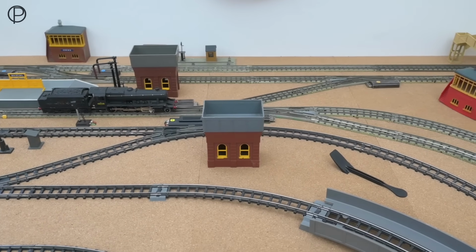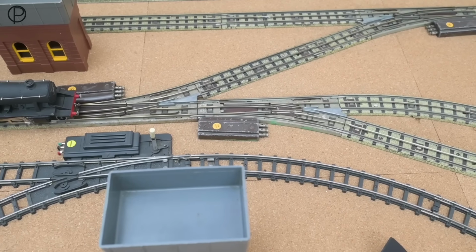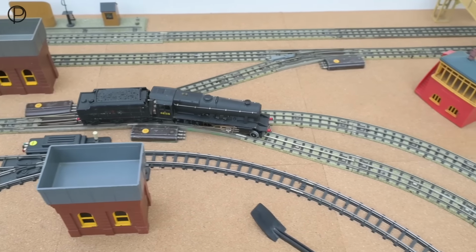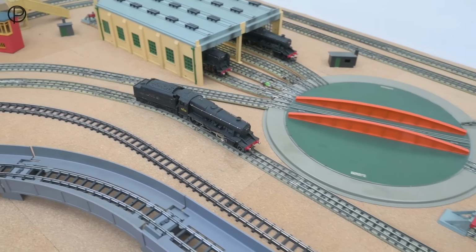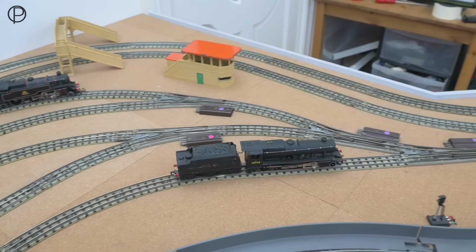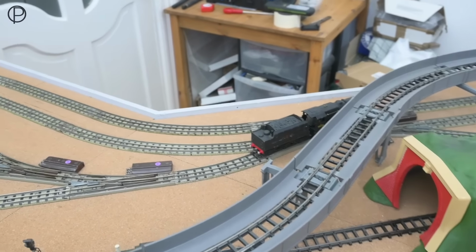There we go, and we'll just switch number 11 there. Let's go have a look over there. So we'll make that one curved, and then we'll dial in a bit more power, and we're going to pick up some coal wagons, one of which has got a coal load in it. I don't know whether it's an original Hornby coal load or one somebody's put in it from another manufacturer or homemade. There we go, possibly a dodgy place to stop there.